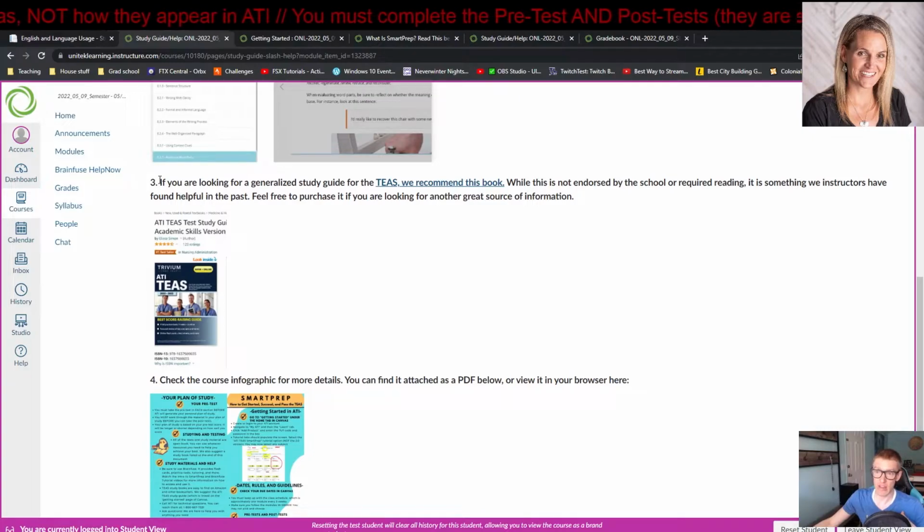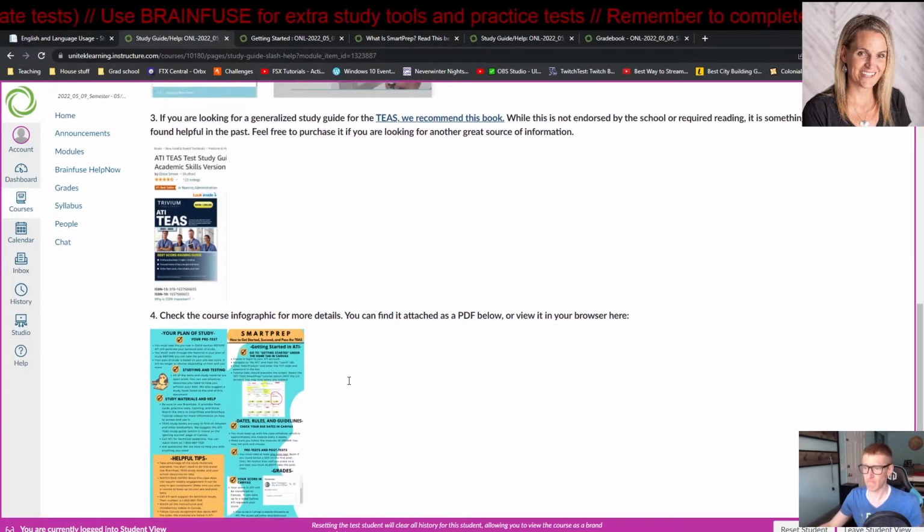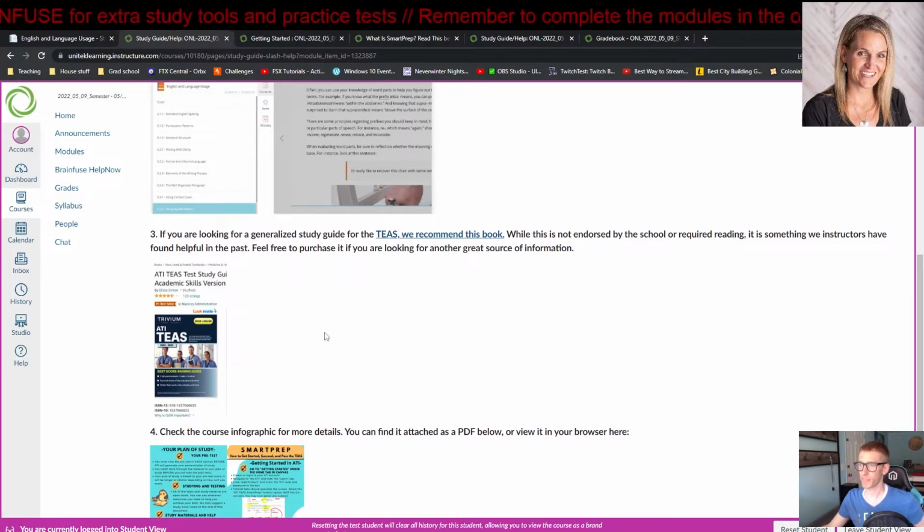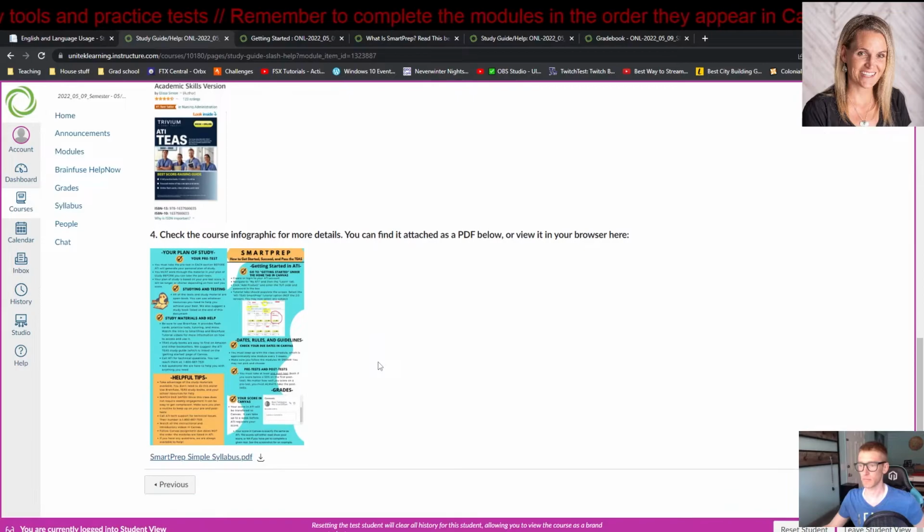There's also a TEAS study book that a lot of students have found useful. The Amazon link is right here. The prices will vary depending on availability, but that's what the cover looks like. If you want an actual book to study through, that is a really good choice. I know that a lot of students have used that in the past, and you've glanced through it too, right, Ashley? Yes. I purchased this one and looked through it, and it also has some practice tests, some online resources, and it really just walks you through the concepts that are going to be on that TEAS exam. So I recommend that one.